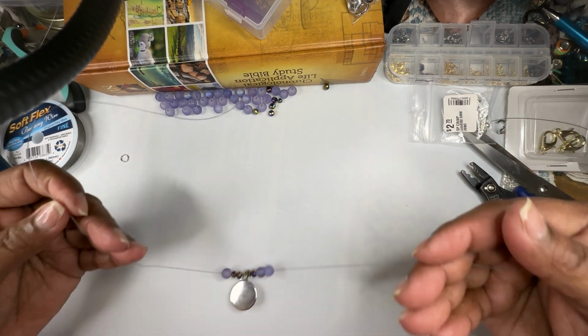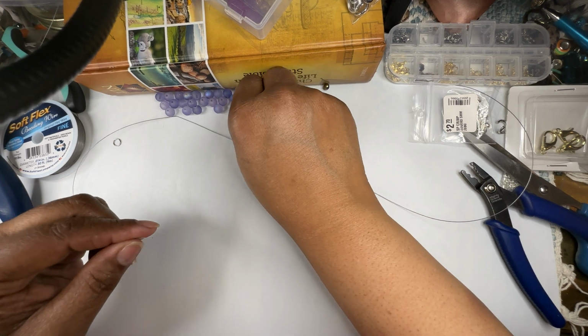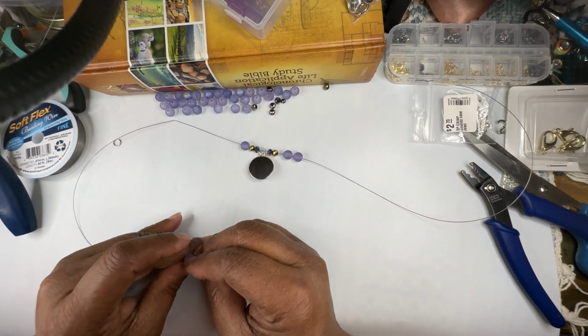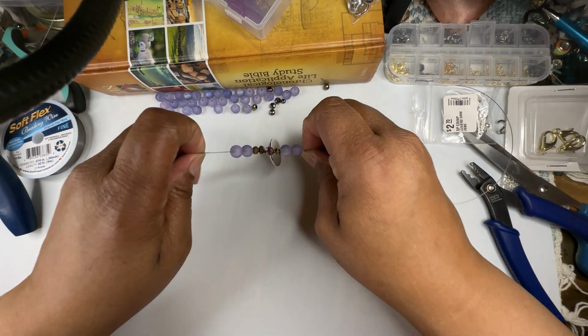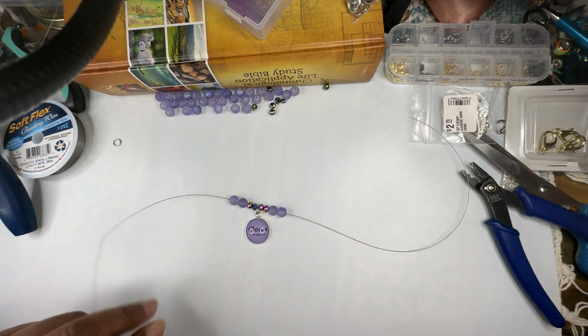And you have clients that like dainty stuff. You have people that really don't want the bulky things. And so you kind of have to switch between bulky and dainty. I have both clientele.